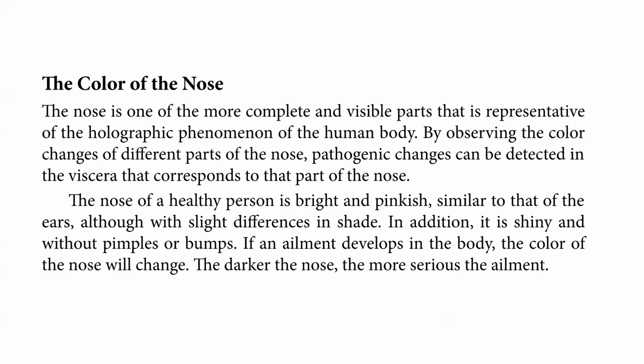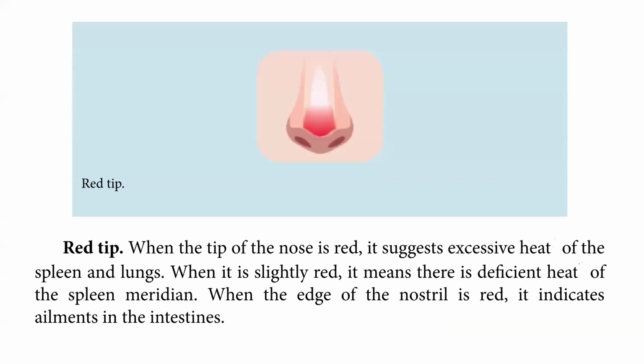The nose of a healthy person is bright and pinkish, similar to that of the ears, although with slight differences in shade. In addition, it is shiny and without pimples or bumps. If an ailment develops in the body, the color of the nose will change. The darker the nose, the more serious the ailment.